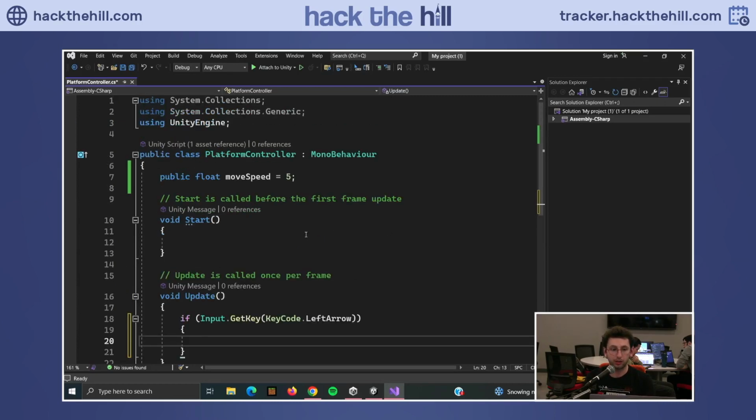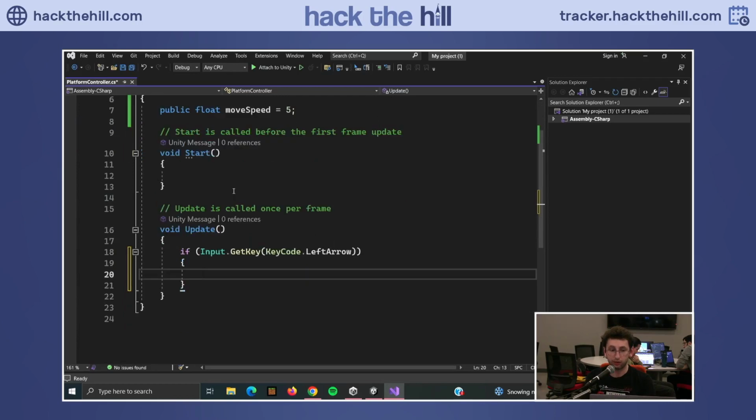Now in this if statement, this is going to trigger every frame the left arrow key is held down. So we want to move our platform to the left. How in our script can we get a reference to the platform object's position? Well, it is simpler than you could possibly imagine.